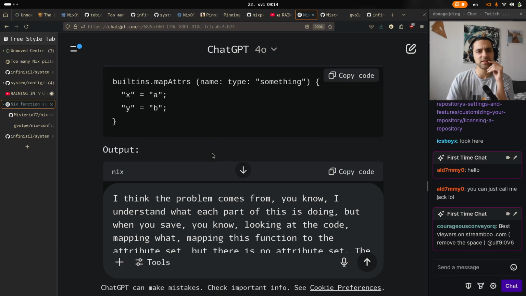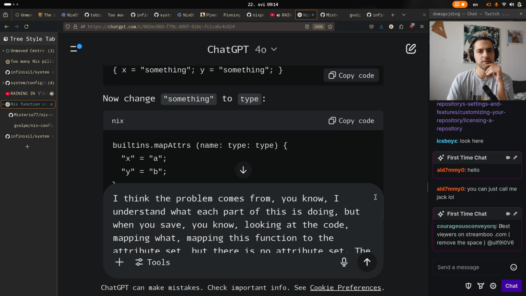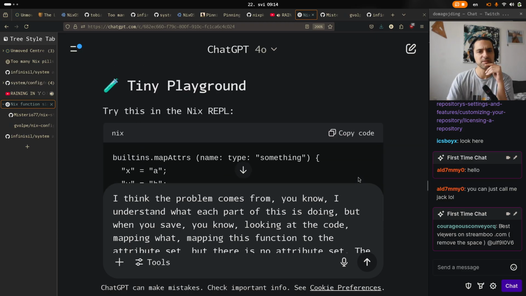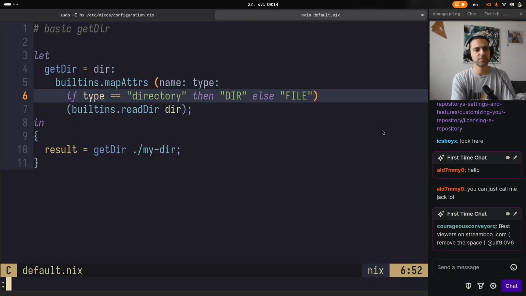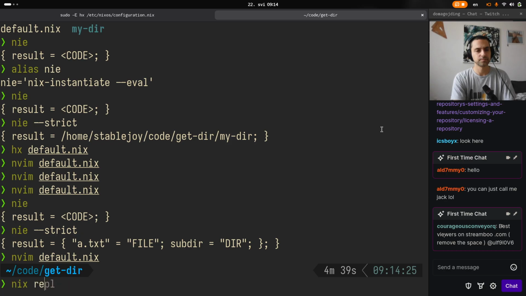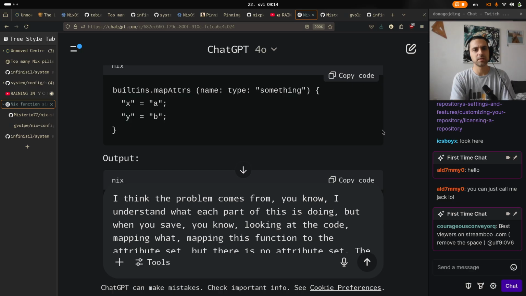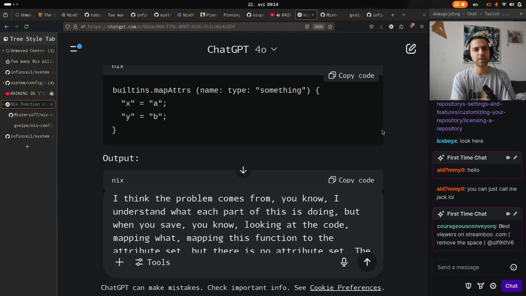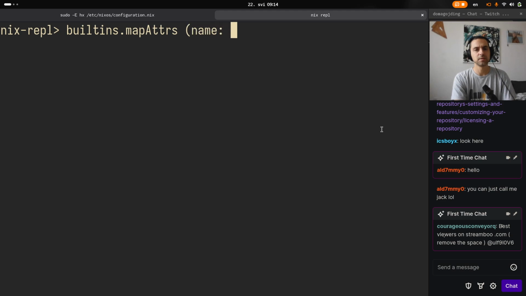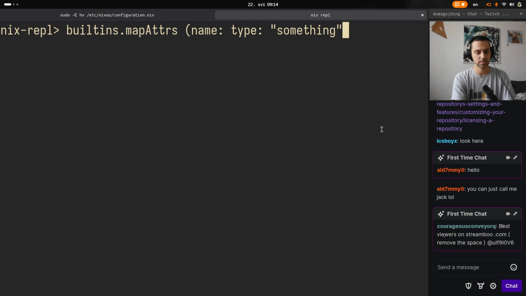To try this in xREPL, builtins.mapAttrs name type something, output. Okay, maybe we could try this in xREPL. So builtins, I can just do this: mapAttrs and name type and something.